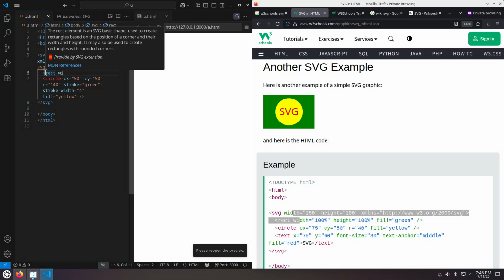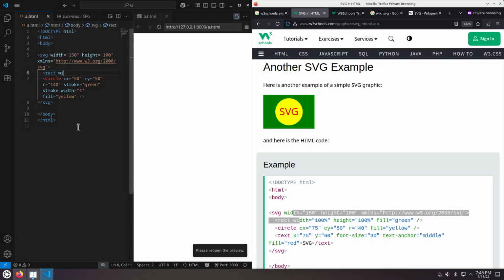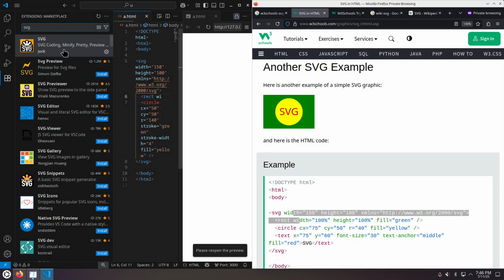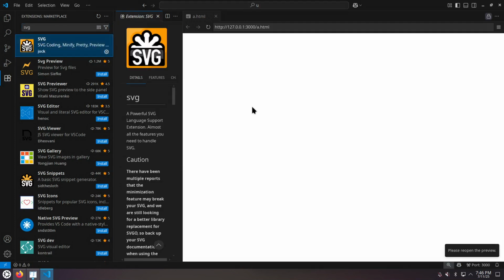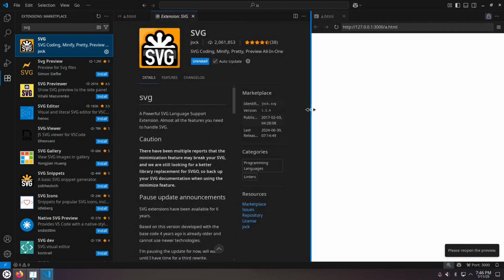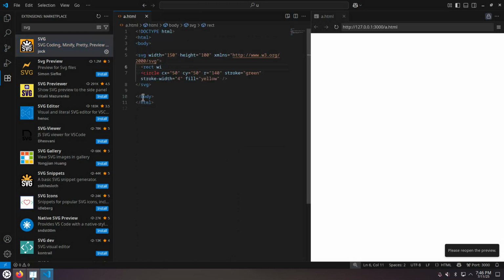There's an issue that's tracking adding support for SVG tags inside HTML. Not shipped yet. But there's an extension for SVG, which is called just SVG, with the name jock.svg, has many installs, and provides support for syntax highlighting for the language SVG.